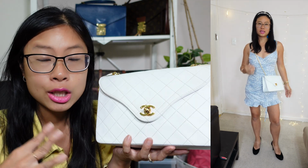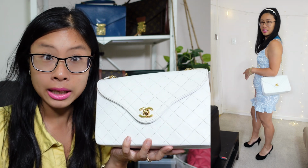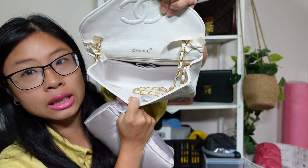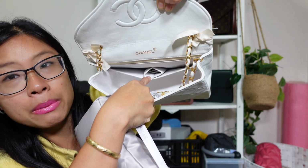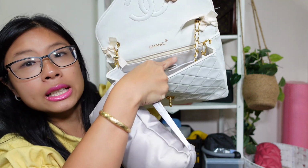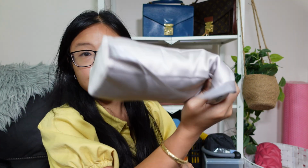Like, I got lipstick on it, this pink lipstick that I'm wearing, and it just wiped right off. So that is a great benefit to having a painted bag that's white. It's just easy to clean. The interior is similar to the Chanel classic flap. It's not a double flap, it's a single flap. But you do have that lipstick compartment just like the classic flap, and you've got a zipper compartment there. And I just keep it shaped using this pillow that's made for the small flap.